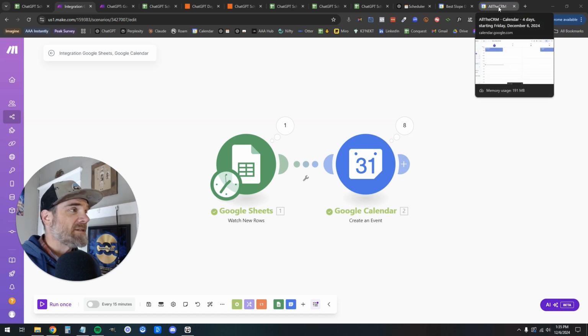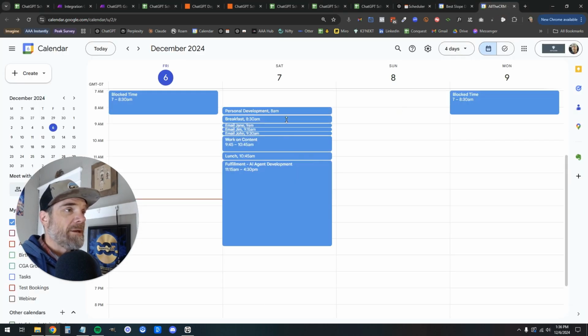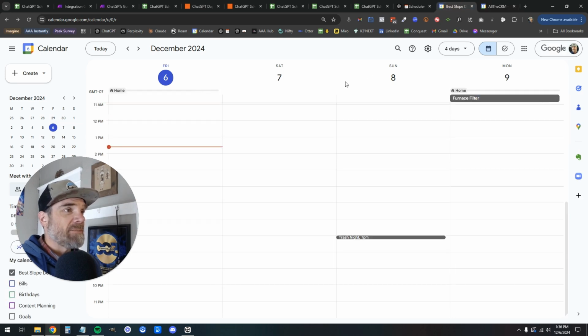If I look at my calendar inside of all the CRM, here they all are right here inside of my oldest CRM account. Notice this is my oldest CRM account for Saturday. Oops, I deleted the old ones because I was cleaning up my stuff, but all of my old ones were set up here for assignments on that calendar. So that's how you set it up inside of Make.